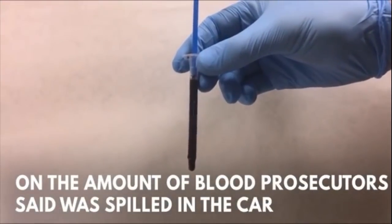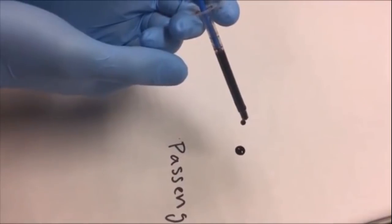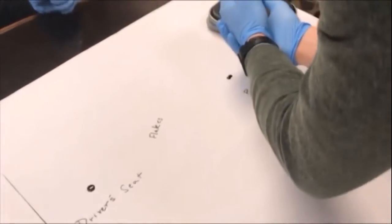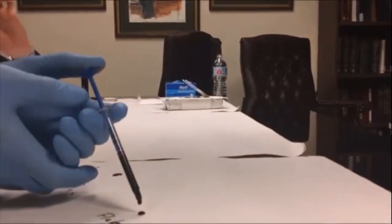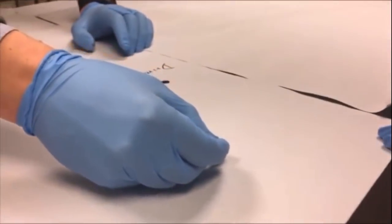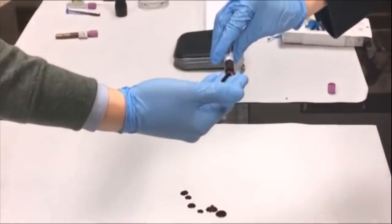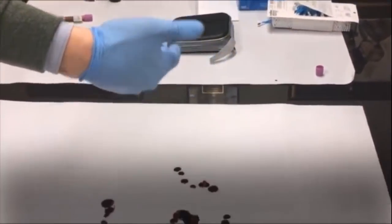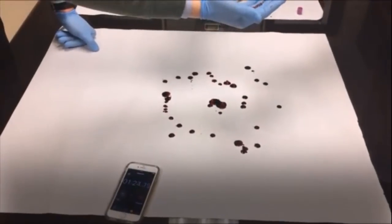Now they're going to show basically what the actual amount of blood is in the RAV4 when you look at the evidence photos. They're showing a couple drops by the driver's side, a couple drops by the passenger side, a couple drops on the CD case, and all the places where there are just a couple drops. Literally that one little eyedropper covers all of it, showing what a tiny amount of blood it really took to plant blood in that RAV4. This illustrates how much blood the prosecution is claiming was in the RAV4, which seems a bit overkill because there are not nearly that many drops according to the pictures.